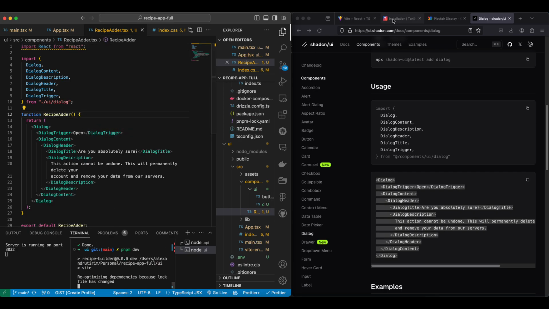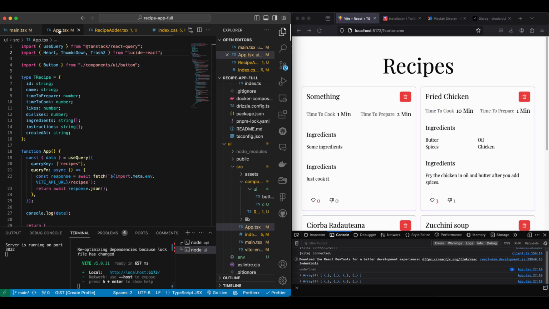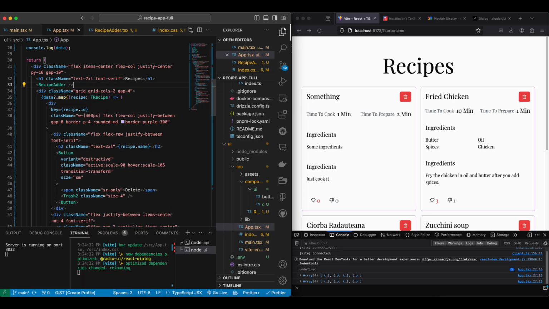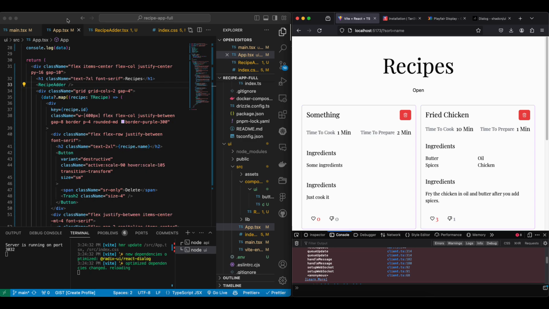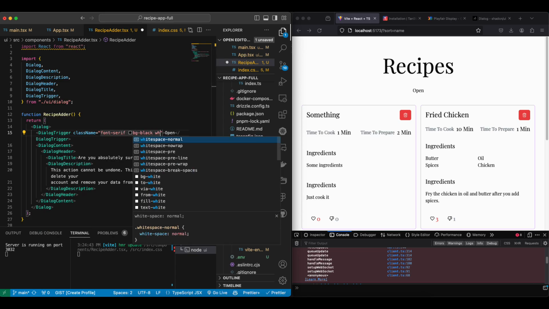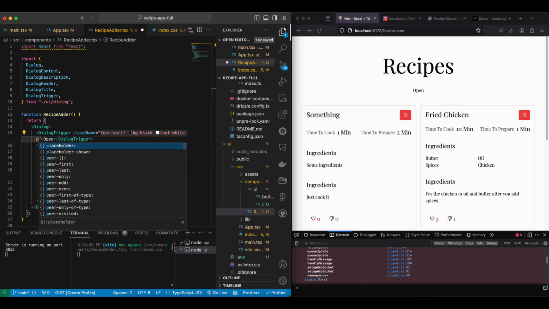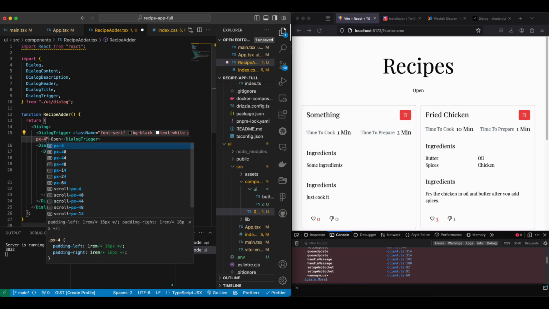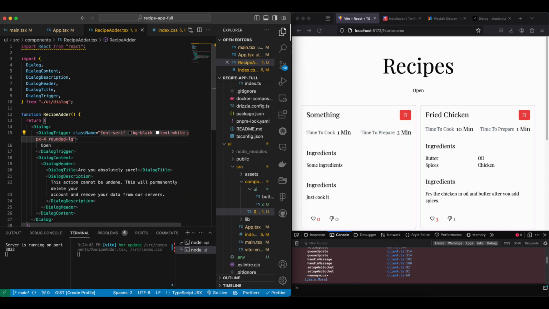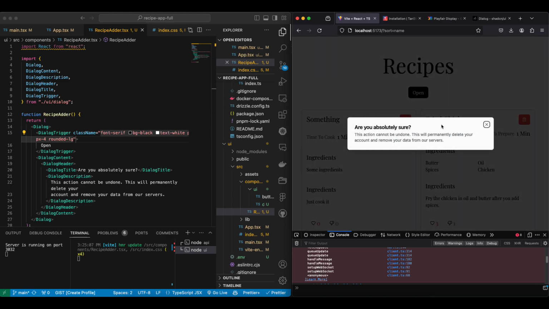Let's start off the dev environment again. And let's import our component. And now we can have a nice dialog for it. Perfect. Now, let's do some stuff with the trigger. So the first thing that we're actually going to do is we're gonna give it a BG of black. We're gonna make the text white. Then we're gonna give it a padding of 2, and then we're gonna overwrite the bit and give it a padding on the sides a bit bigger, and then we're gonna make it a bit rounded, just like this.